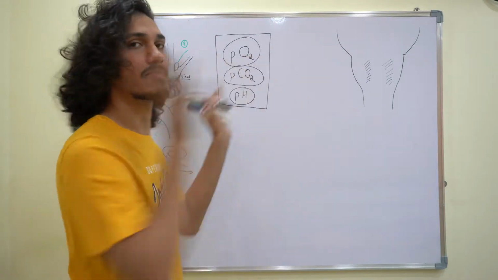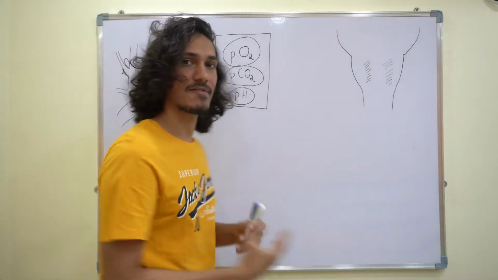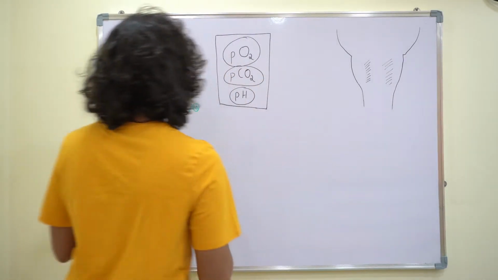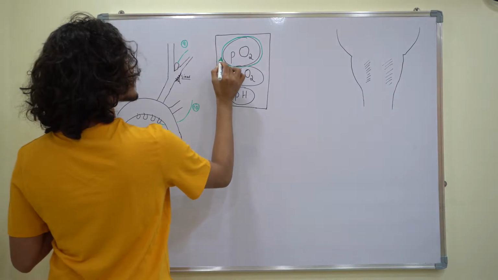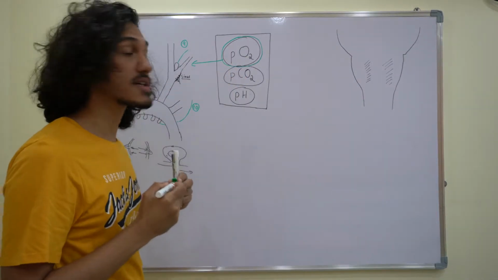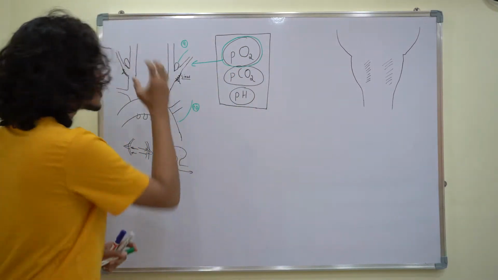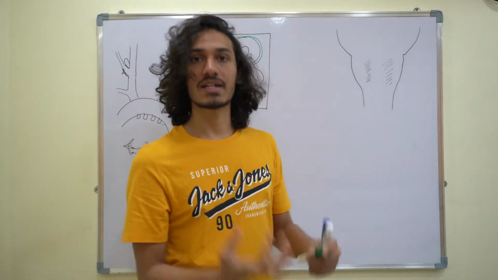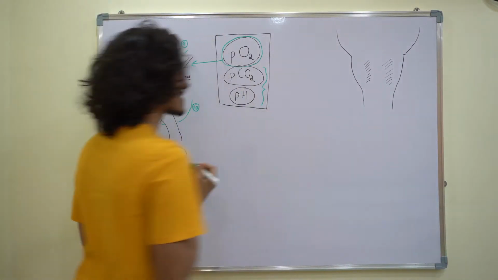Now what is detected by what is what you need to understand. We got the peripheral chemoreceptors. In the periphery, when oxygenation drops, when the PO2 drops, that is specifically detected by your peripheral chemoreceptor. It's not like PCO2 and pH are not detected. They are also detected. But it is said that your peripheral chemoreceptors are more sensitive, more important for detecting PO2 changes. And in a similar fashion, we got either PCO2 or pH, which will determine your central chemoreceptors.